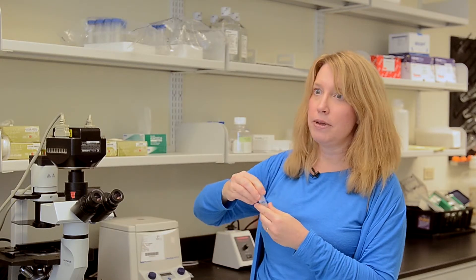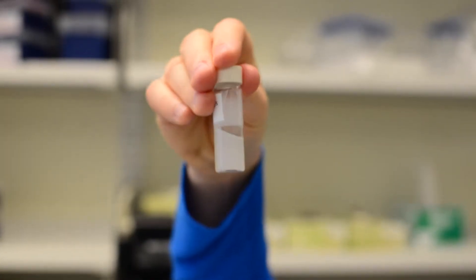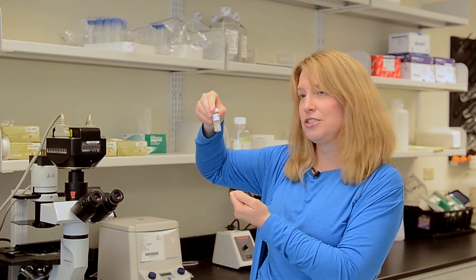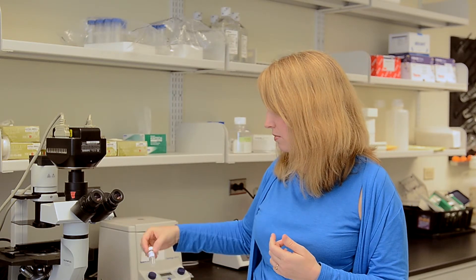What can happen if proteins are stored incorrectly or under certain conditions is that they form protein aggregates, shown here as this cloudy solution. And why is this bad? It's not just that the protein is out of solution — this can result in a loss of function, so the protein doesn't act correctly. In the case of human insulin, it won't treat the disease for which it's meant, and in the worst case it can also cause an immune reaction.